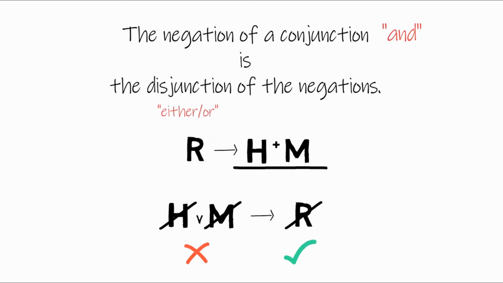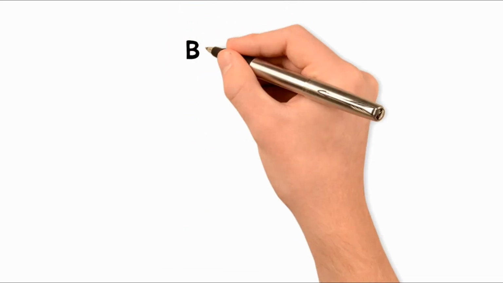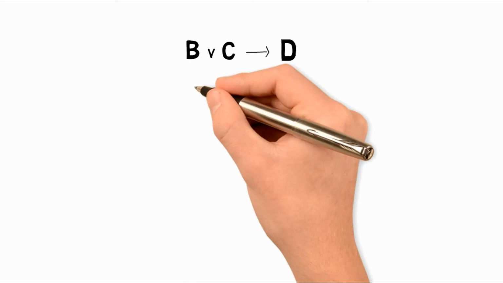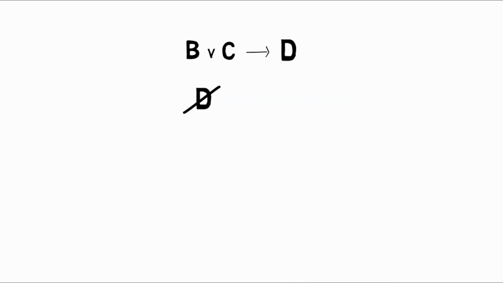Just that easy. Alright, so that's the process for conjunction, but maybe you see something like this. Maybe instead of a conjunction, the expression you have to negate is a disjunction. As for instance, in this expression, either B or C, then D. And once again, we're faced with the same problem when we try to take the contrapositive. Negating D is easy. The positive goes to negative, D goes to not D. But what about this disjunction B or C? How do we take the negation of that disjunction?